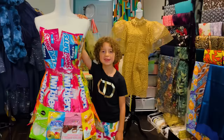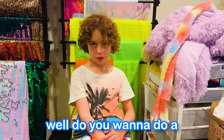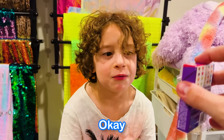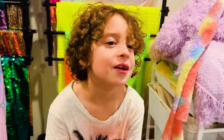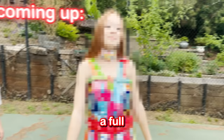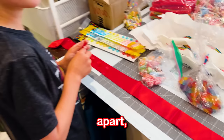Now I'm ready to put the candy on. Max says it looks easy, but he wants to do a challenge — if three pieces of candy fall off my dress, I have to do the Bean Boozled challenge. I'm going to remember he said that. Later today my friend Charlie is going to come over and model my dress, do a full runway walk, and if it falls apart I have to do the challenge.